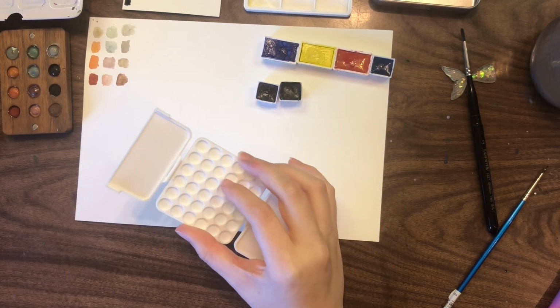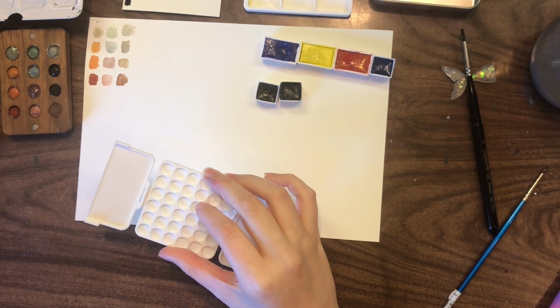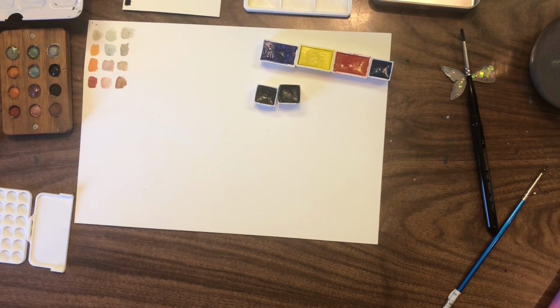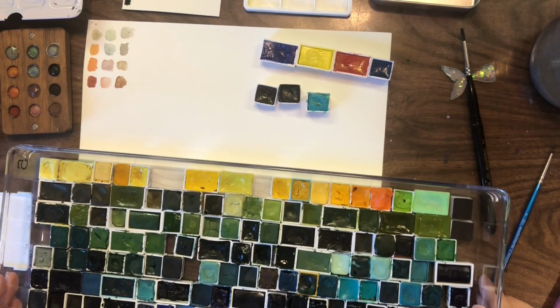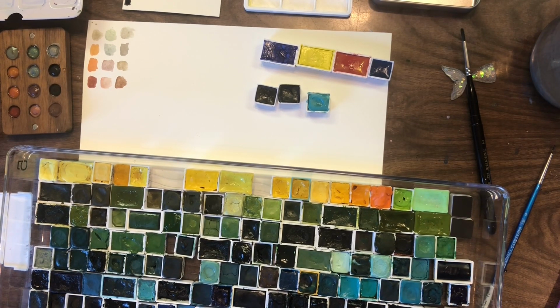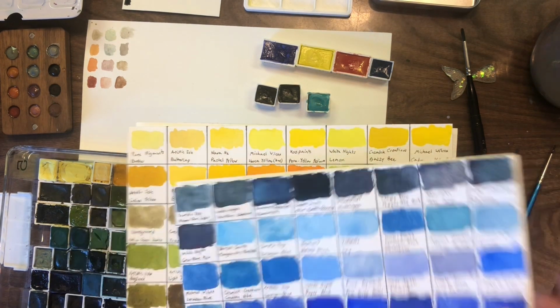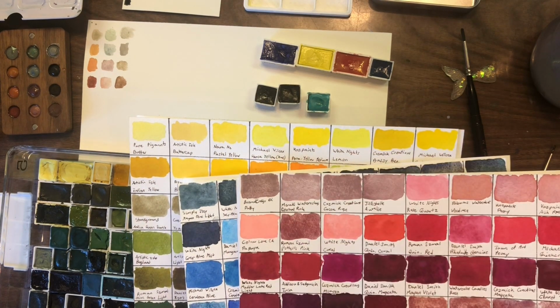We are going to fill this with paint. I'm going to swatch this, and then we're going to fill this. Or do we want to pick what's going in tubes first? Nope. Make this decision first. I want this. I don't know which version of PG73 I want. I've got about 7 in my palette at any given time. Alright, we're gonna grab these sheets, even though they're not totally accurate anymore. I haven't added since.